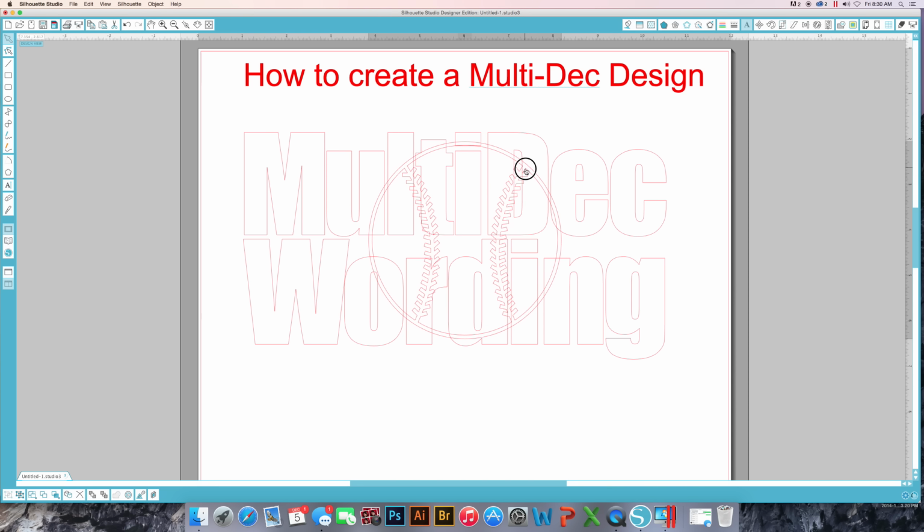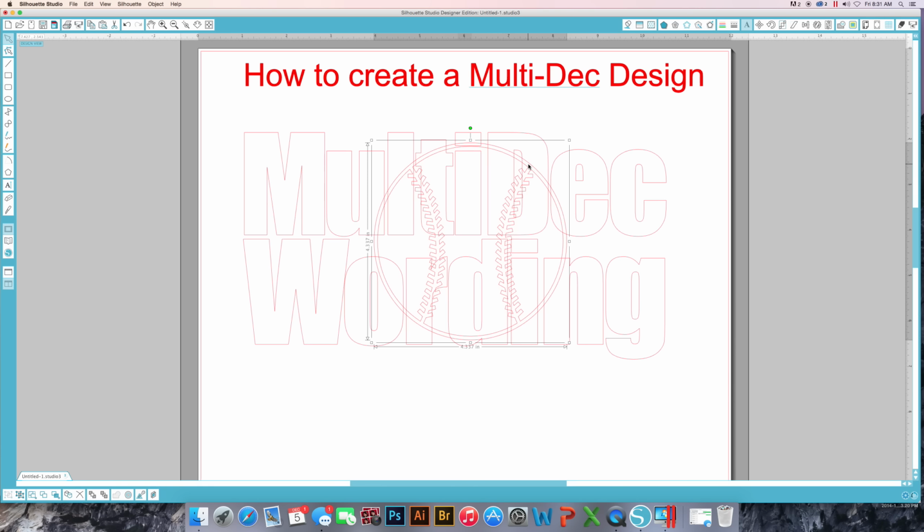I don't want to go here, because it's actually going to crop that little piece, and then you're either going to be missing the tip of the T, or it's not going to cut, or it's going to cut that small piece of vinyl and drag it across your mat, and you're going to be wondering what the heck happened. So let's move it a little bit more this way.